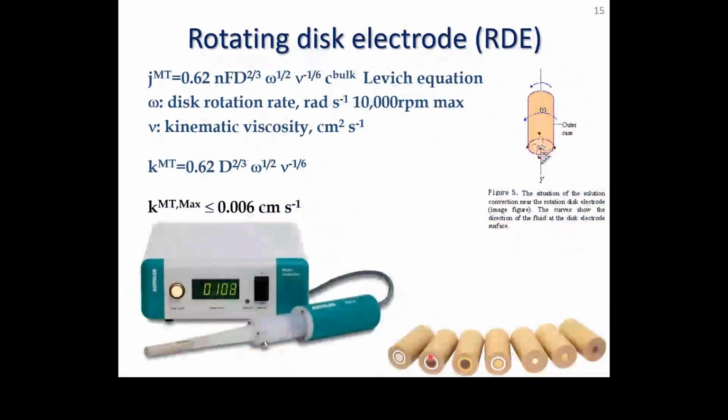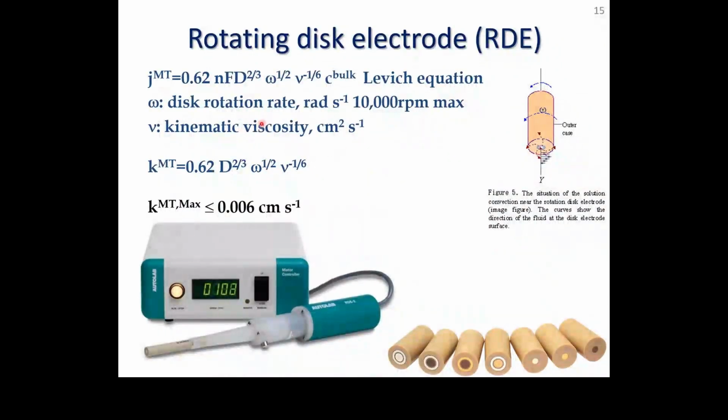The most common method of forced convection is to use the so-called rotating disc electrode. The rotating disc electrode looks a little bit like this. Many of you might have seen it. It just involves a cylinder with an electrode in the middle. The cylinder is then rotated, and this acts as a pump. It sucks up electrolyte axially, and then flings it out tangentially. And the nice thing about this system is that it's very easy to describe mathematically.